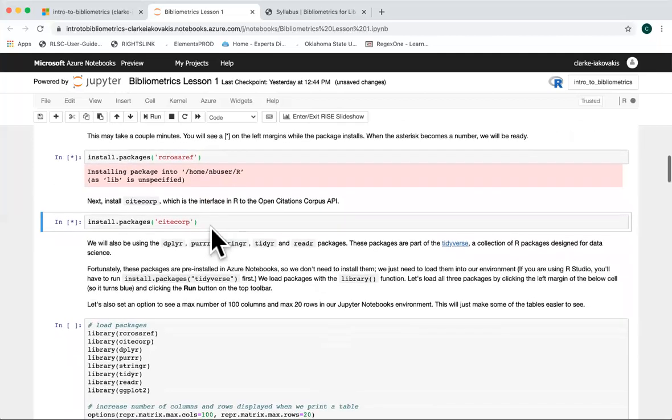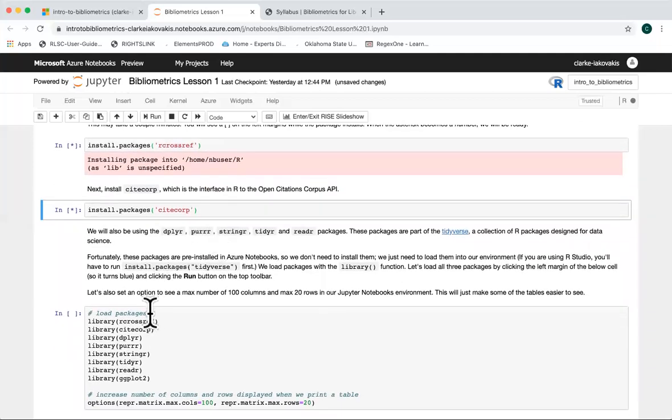The other set of packages that we're going to use in this session are listed here. If you are using this in RStudio, you want to install the Tidyverse package. It's kind of a package of packages that really help with doing data science and data manipulation in R. It includes dplyr, which is good for joining data together and transforming data.